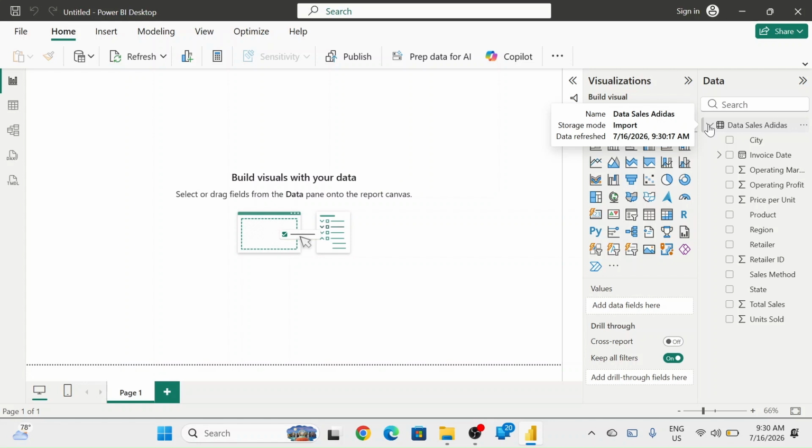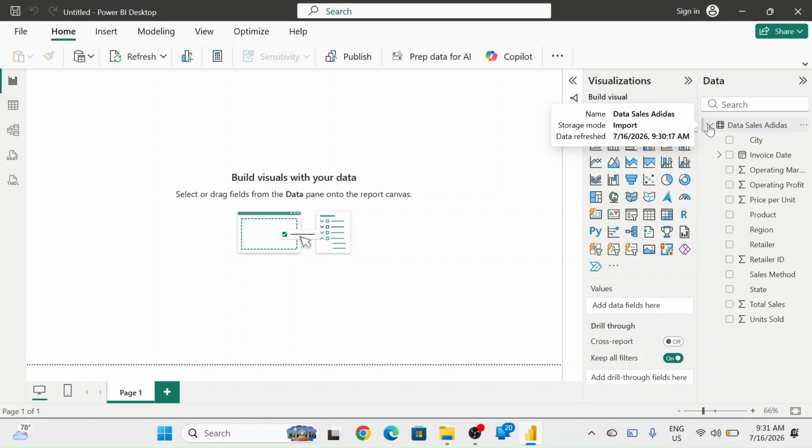When you see a name with no sign by it, like city, product, region, retailer, sales method, and state, those are strings, names, or text.